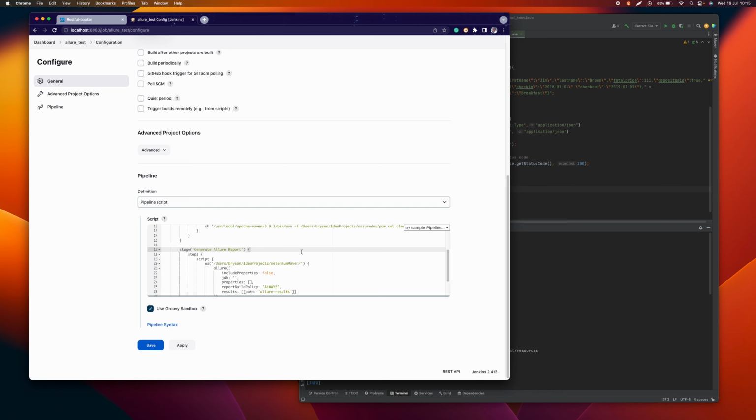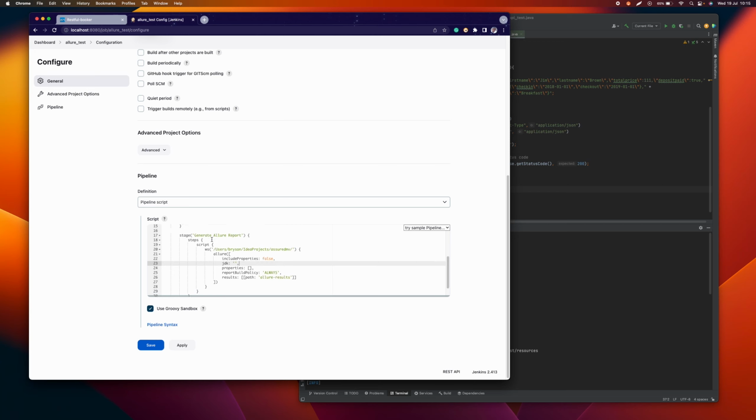Now to generate the Allure report, I need to set where my project is. It's actually under assured, so I'll edit this. Then I'll set the results path to the Allure results, so it will build that Allure report in Jenkins.